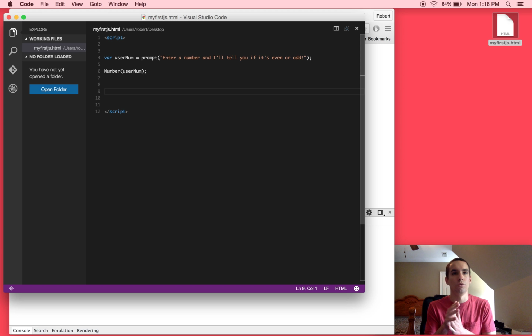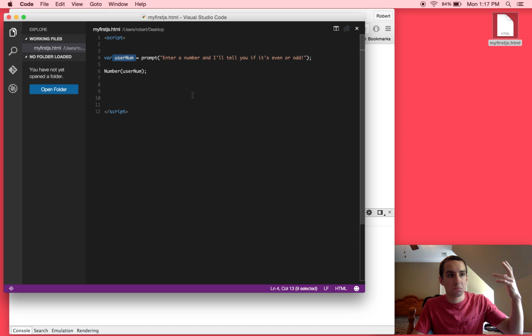If you do 15 modulo 3, you'd get a remainder of 0, because 3 goes into 15 5 times with no remainder. So that's the goal here: we're going to use the modulo operator, and we're going to mod the usernum by 2, because any number that can successfully be divided by 2 is even. That's just the mathematical definition of an even number. If a number is divided by 2 with no remainder, it's even.